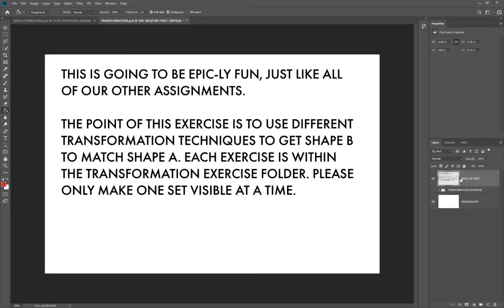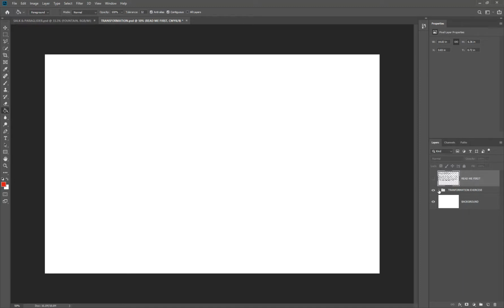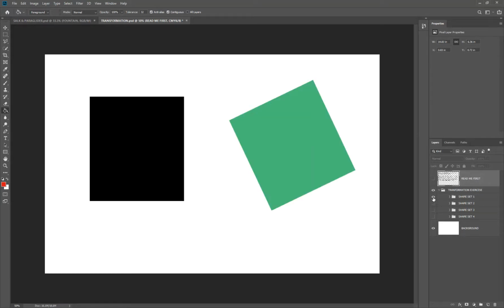The reason I set it up this way is I wanted to do some layer organization with you. I'm up here in my own little bubble all the time, so I can't see exactly what you're doing until after you turn it in. But while you're working, it's always a good reminder: if you open up a file and you can't find something, just make sure the eyeballs are on where you need to be. And if you want to see more of the contents in a folder, you can click on the expand or collapse and hopefully see that there's a lot more to this than just the epically fun part.